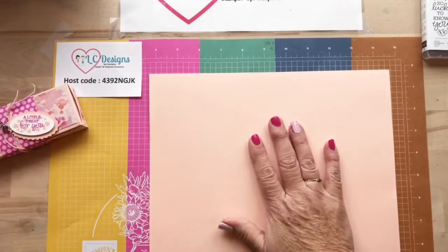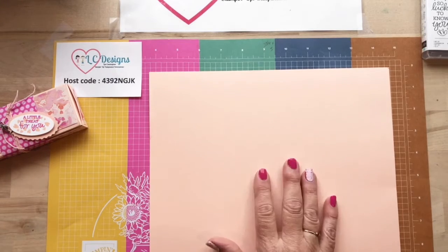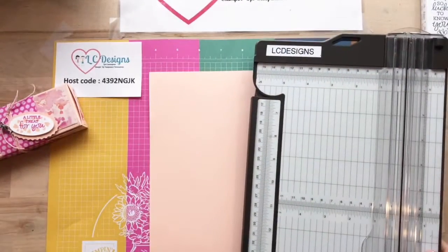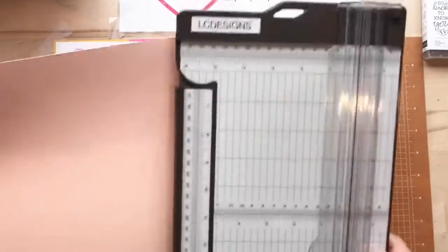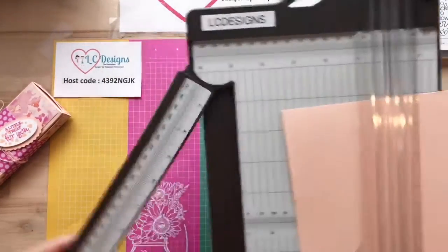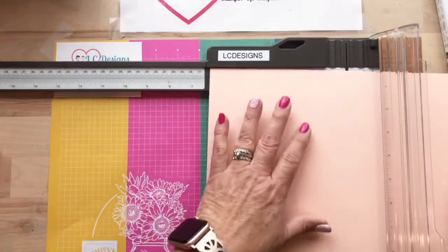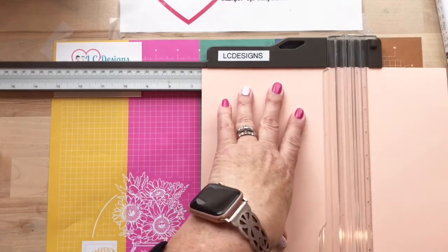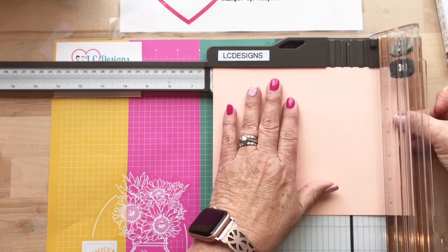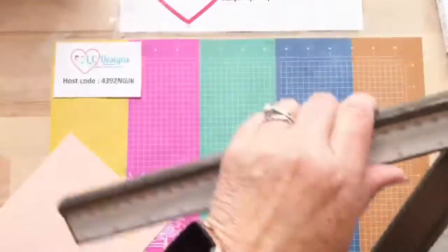So we're going to start out with a piece of Petal Pink, and it's going to be 6, I believe it's 6 and 6.5. My paper looks like it's a little bit crumpled on one end. I don't know what happened. So 6.5 by 6. And then we're going to score it. I'm going to get out my scoring tool.